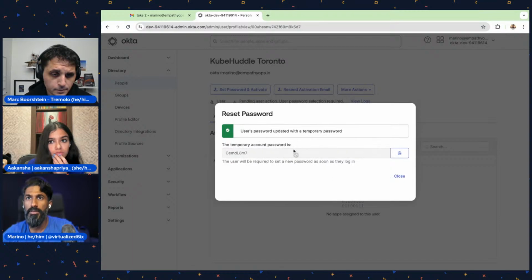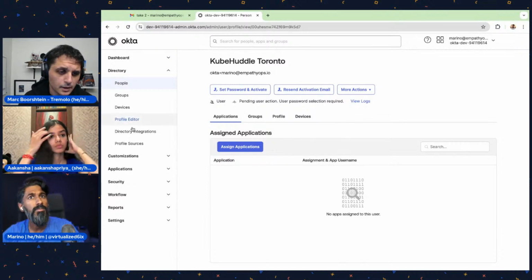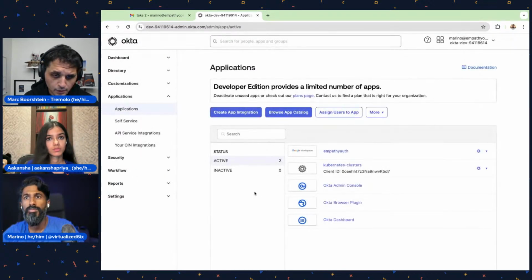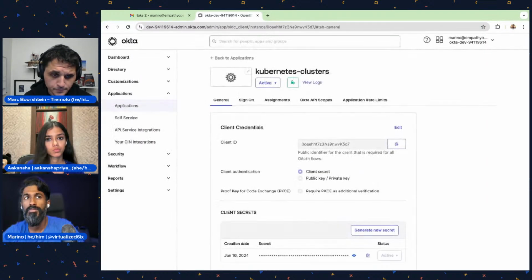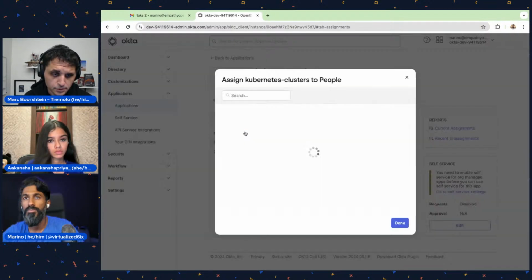One second. Sorry, where do you want me to go? Click on go back to applications, and then go to Kubernetes cluster, and then click on assignments. There you go. Now find your people. So you've got to search.